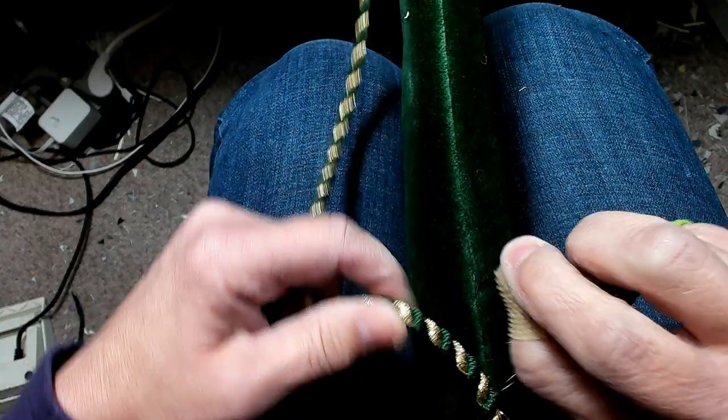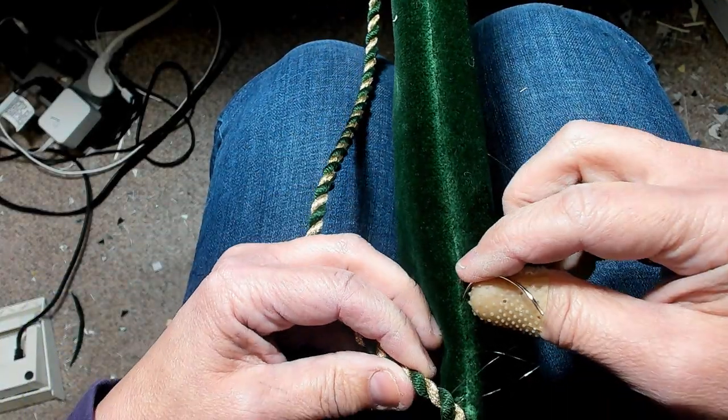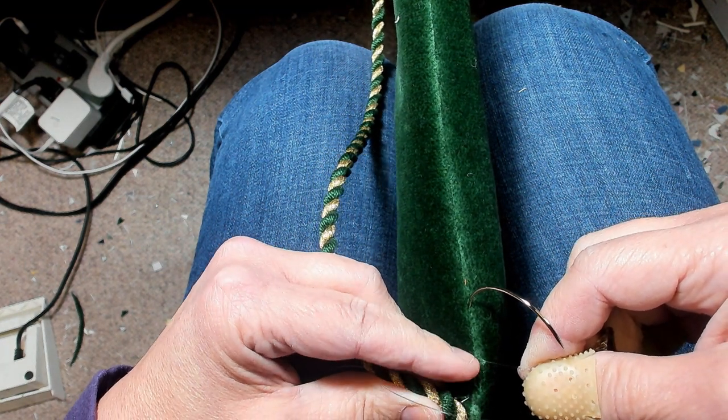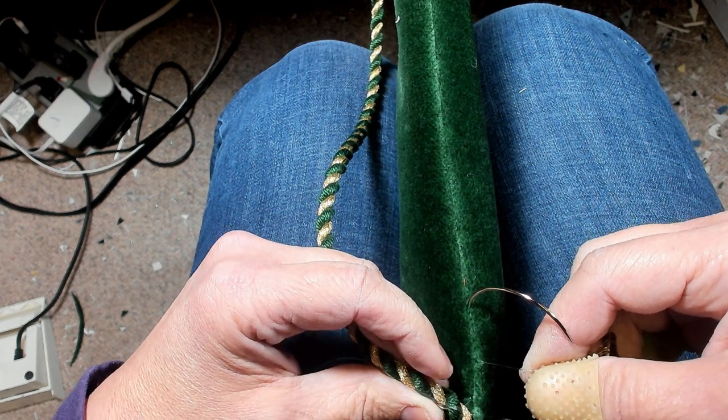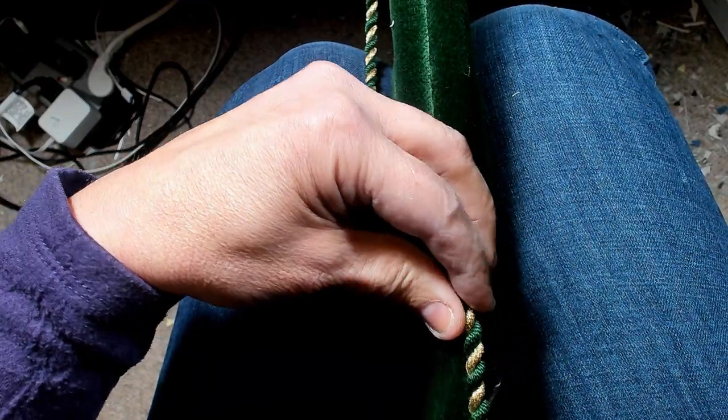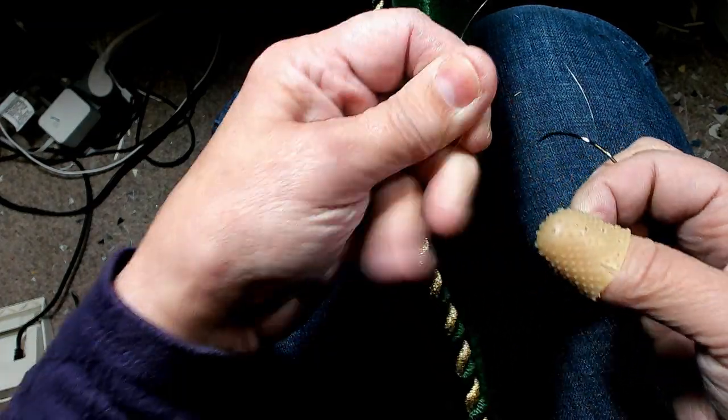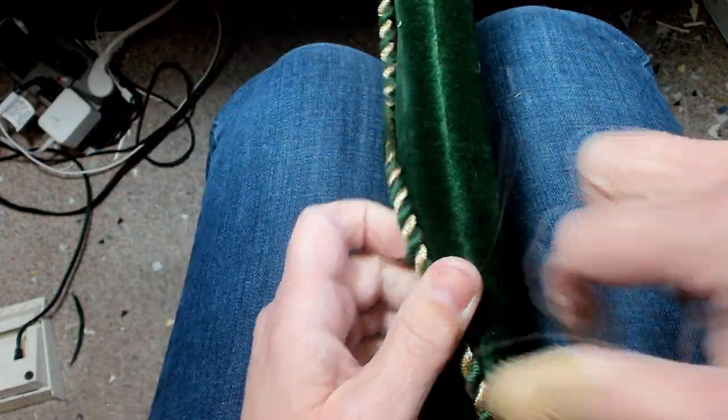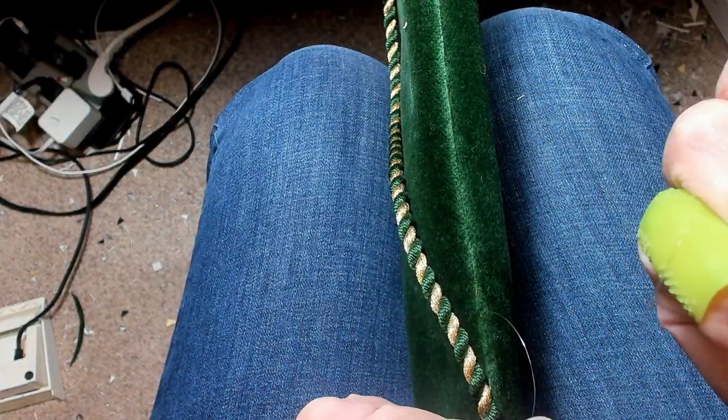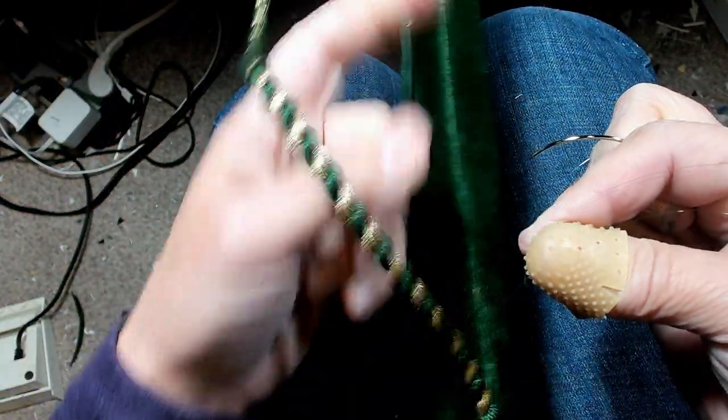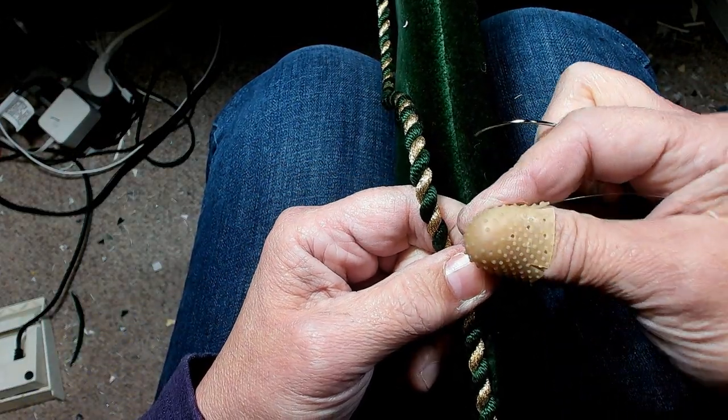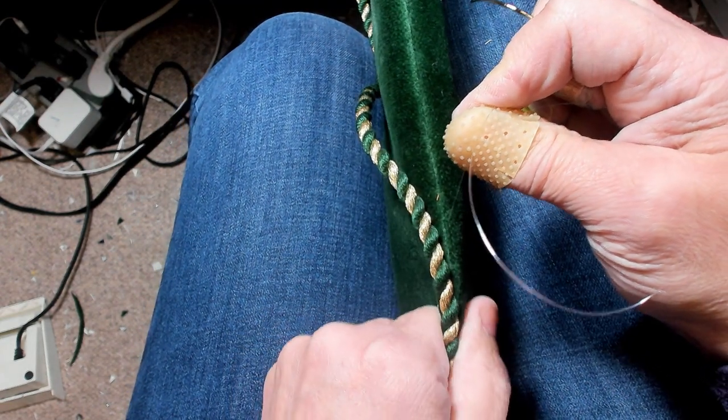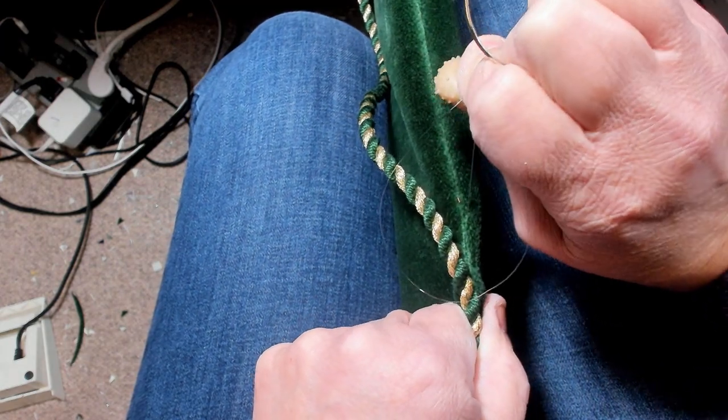Here's step two. Now we have this lovely - all that area is going to be pulled down instead of just one little loop over right next to each other. So I kind of pulled it tight a little bit. I'm going to grab it here. Because this thread, this fishing line is so long that I can't just go tug, tug, tug with my pinky. You have a lot of running thread when you're going around a stocking with long cording. So grab it right after where you made your stitch.